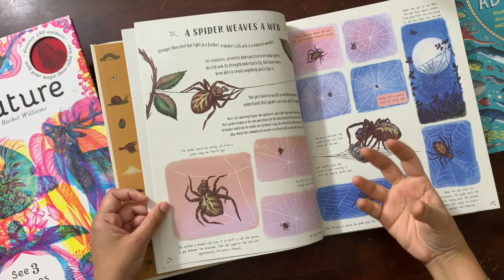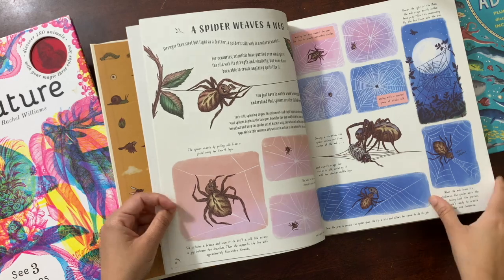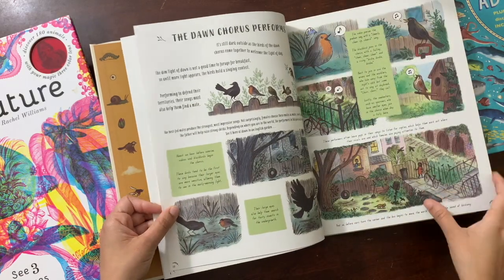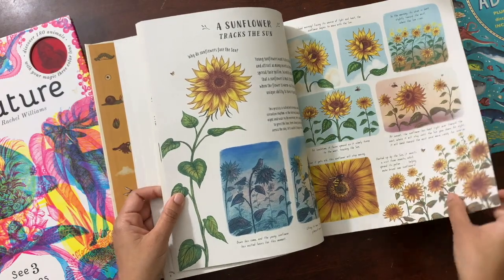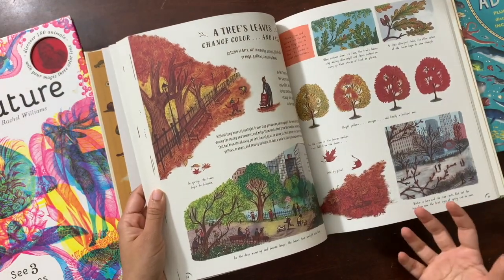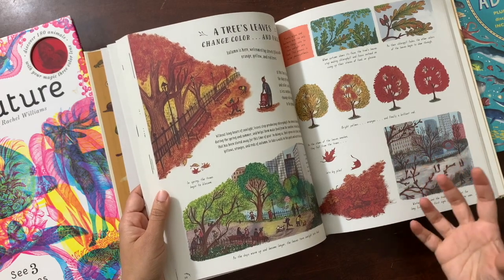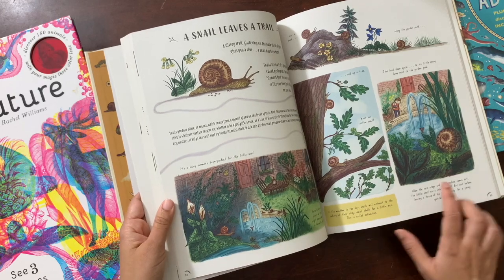It kind of invites us into the illustrations by pointing out the smallest, minutest details of things that go on. And I think the illustrations are just breathtaking. You have to take a look at this. And the children will get an appreciation for looking at beautiful artwork in addition to learning about the subject. We've not read this book completely.